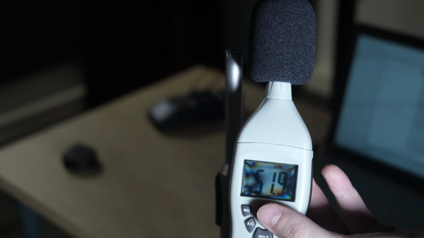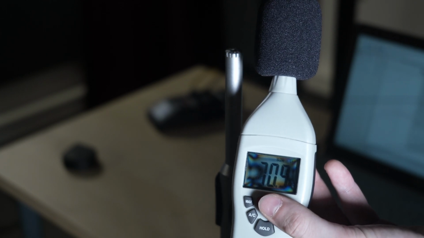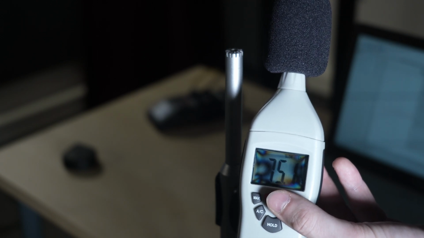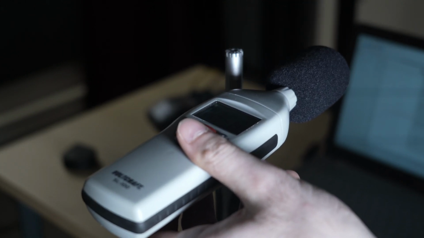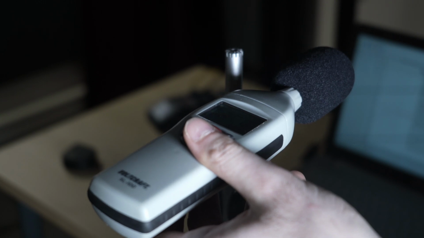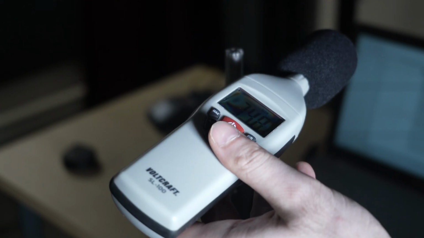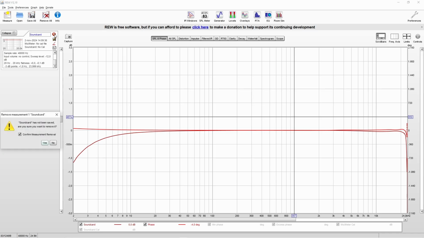Right, so now let me turn up the monitor control. Right, so I've put it on 75 decibels, dBC. It really depends on the size of your room, how loud you want to measure. But this sounds fine to me. Yeah, and of course then I just need to turn up the gain on my audio interface. So I'll try to aim for -20 dBFS. There should be plenty of headroom. So yeah, around there. So I've calibrated the level.